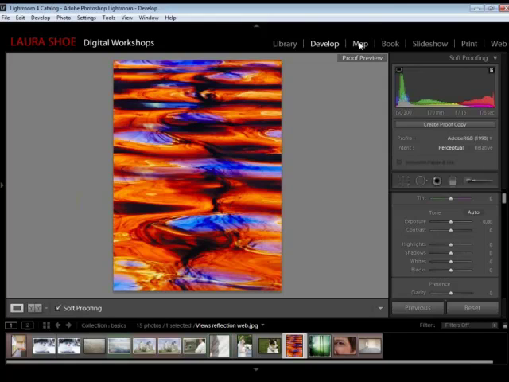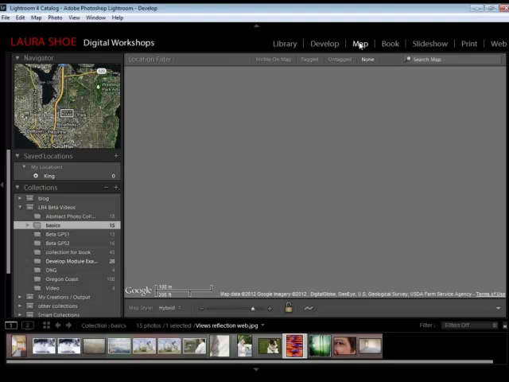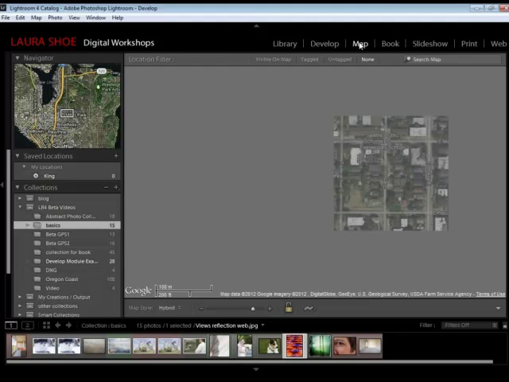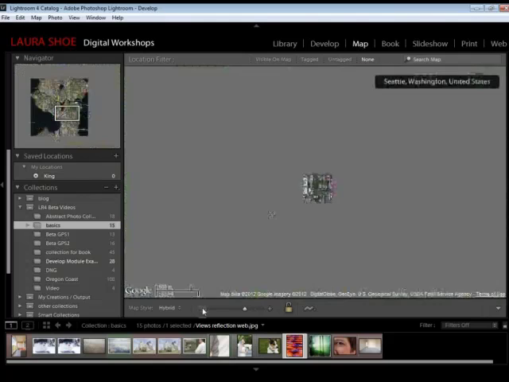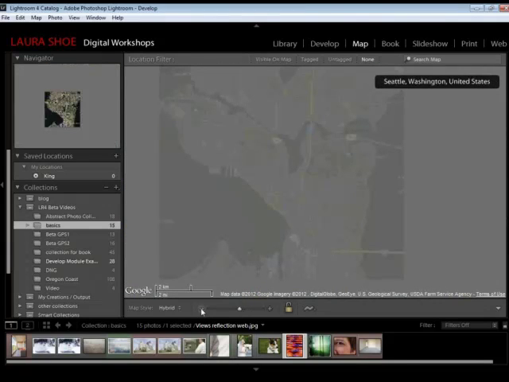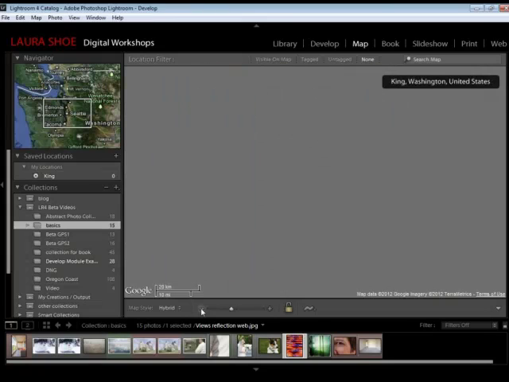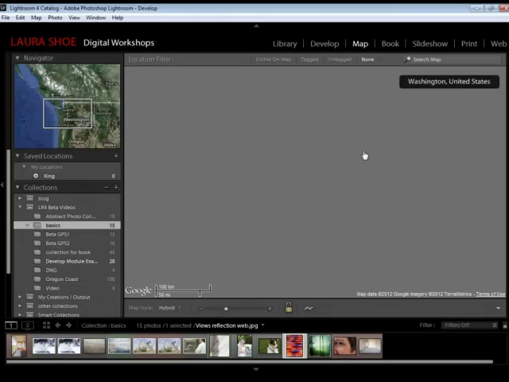Okay, let me go ahead and go to the map module. I realized I saw less interest in maps, so I'm not going to spend a ton of time on it, but I'm certainly going to cover it. The map module is used to find your photos. If they're displayed on the map, it's easy to find photos based on location and also to select photos based on location. Now, my map is refreshing very slow because unfortunately I have a very bad internet connection.